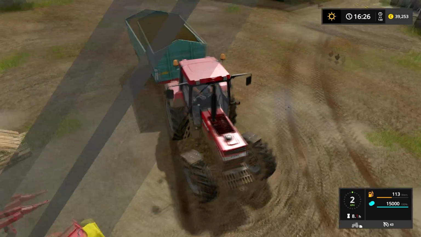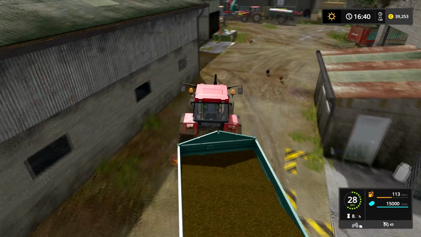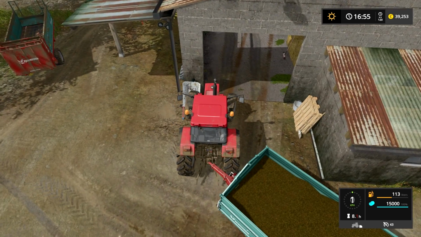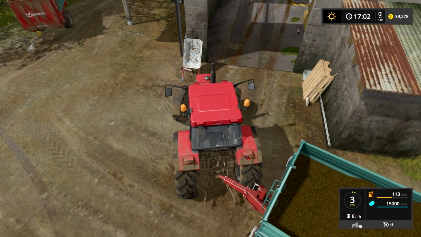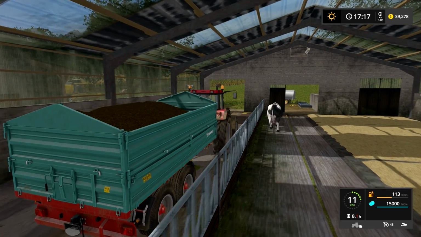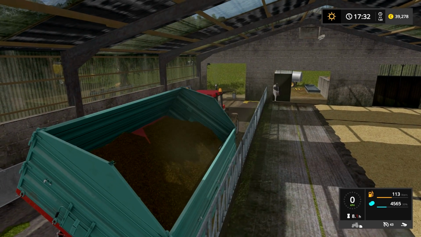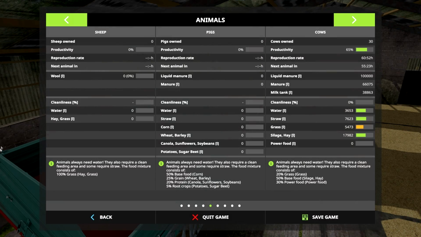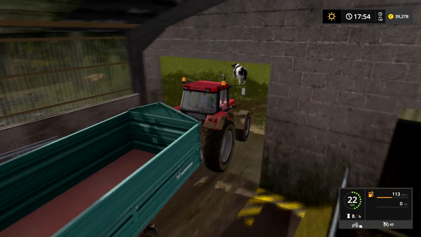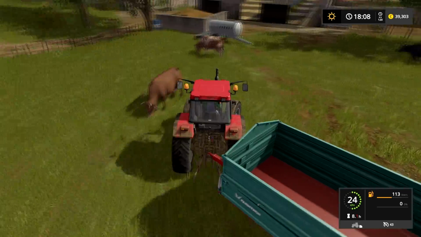Don't hit the mover. Excellent. I wanted to say don't hit a chicken, but it is actually impossible on this map not to hit a chicken. Okie dokie. Now they have a lot of everything. It's easier to turn around here than reversing all the way out of the barn.